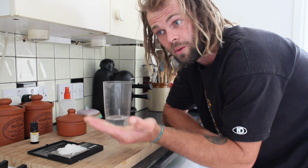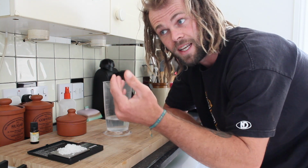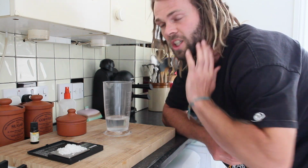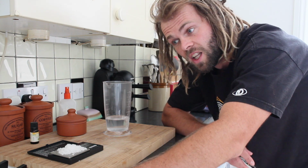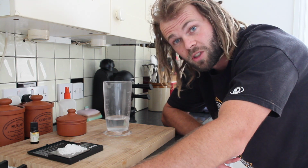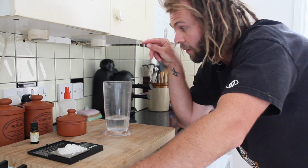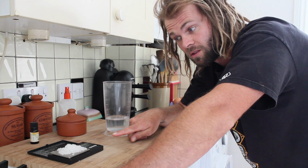You don't want to put so much salt in there that when you've finished using it, the salt will crust up the end and the tube and everything like that. So you don't want to be putting even a quarter salt in, because yes, it may give your hair that seaside look and help it knot up quicker and give it that matte effect, but we also don't want to damage our hair by having it way too salty. So for my 175ml bottle, I've got 14 grams of salt here.